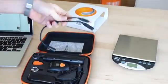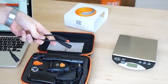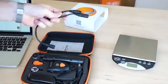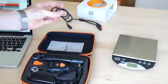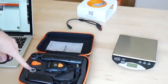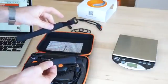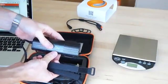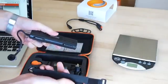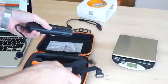You've got a Y splitter, which you're going to use to connect the light and tail light simultaneously. If you don't want to run the tail light, you do not need to use this. There are a couple of simple straps. This is for attaching the rear tail light to a seat post. There are optional Velcro straps to Velcro the battery pack to any tube on your bike, down tube, top tube, whatever you see fit. Of course, you can always just stow this in a backpack if that works as well, but there's an option there.